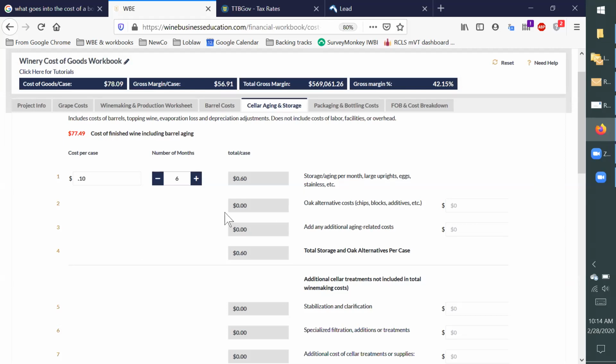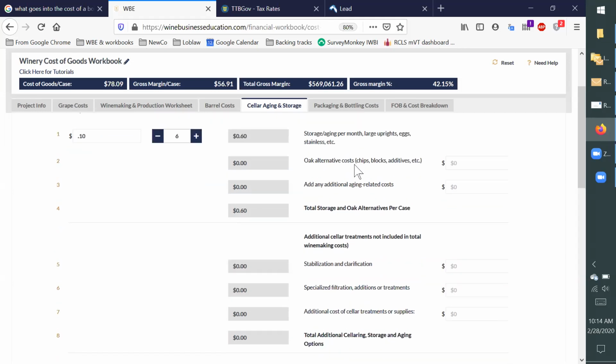All right. And don't forget, with oak alternatives, chips, blocks, and solutions, the technology is unbelievably evolving, and the quality is becoming almost imperceptible.